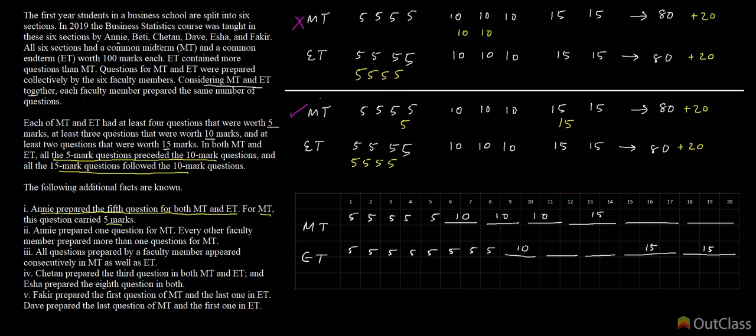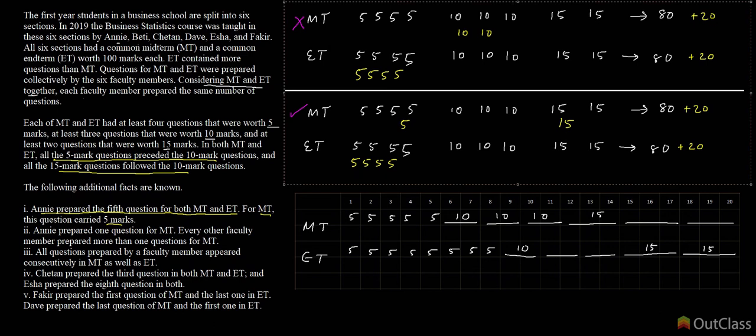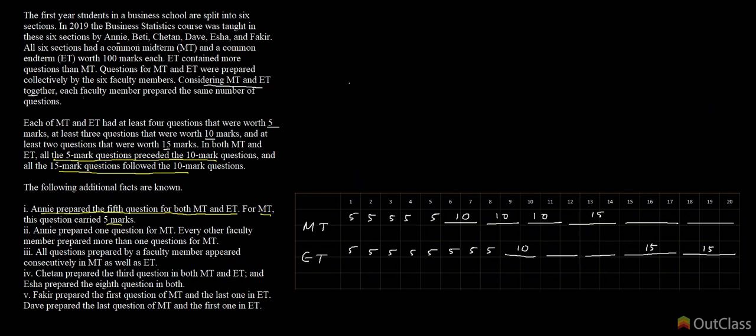Now here are the other calculations that are required. I'm going to remove this. We don't need this anymore. We had a total of 24 questions, so that means 4 questions per faculty for MT and ET combined. Now, what are the total number of questions in MT? MT has fewer questions. We'll see that it is 4, 5, 8, 11, and ET has the remaining 13.